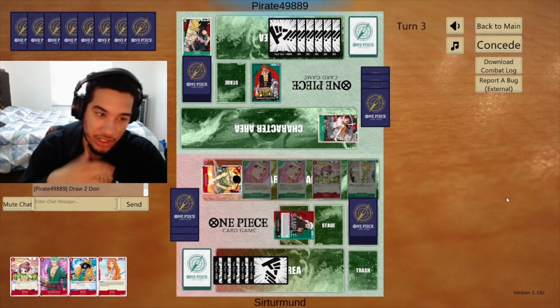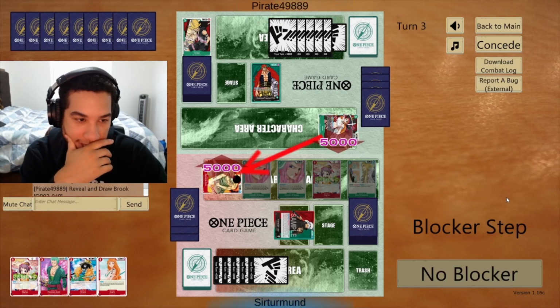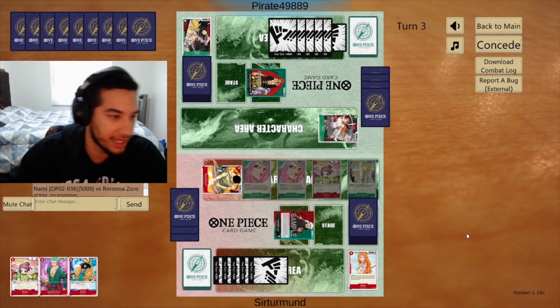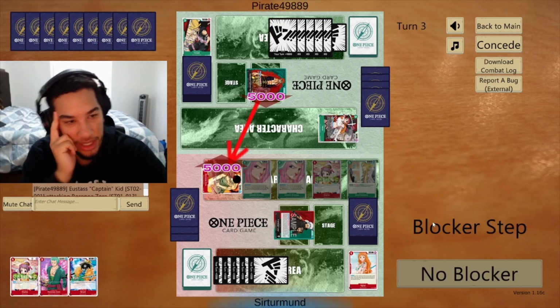They actually just gonna straight up attack with the Nami right away. Interesting. I didn't expect that. I did not expect that. I'm gonna counter that with 1. Opponent got a Brook, so they got another Brook, so they have 2 Brooks and a Barto.